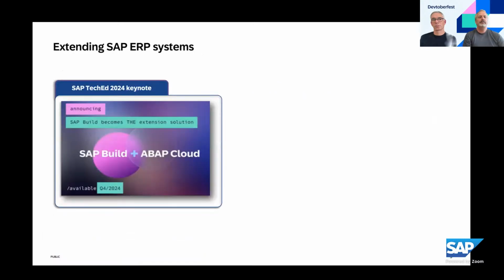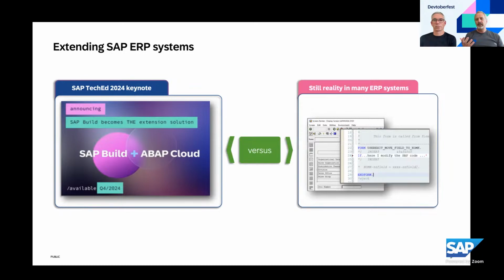And that exactly matches nicely to the keynote of the last Tech Ed, where SAP Build plus ABAP Cloud has been announced. So we bring the power of SAP Build with all the ingredients, SAP Build Apps, Hub, now together with the power of ABAP Cloud, on stack or side by side. We have one portfolio which is the best in class to extend SAP solutions. That sounds nice and it's really a good idea, but to be clear, what you see on the right side is often still the reality in ERP systems, meaning the developers are still using classic ABAP, using Screen Painter, doing modifications in the systems.